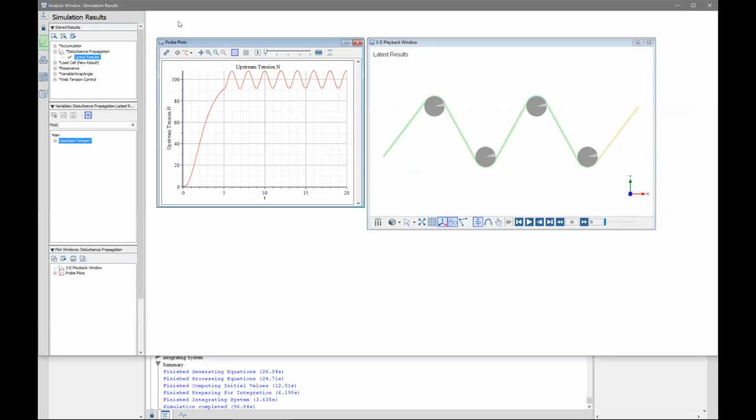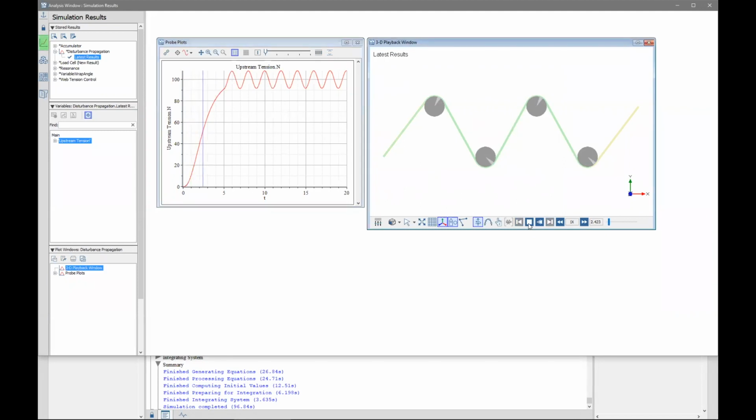So if we look at the results, this is the plot of the tension in here. Hopefully you can see my mouse. So this is the roller that is slipping. This is the roller that has the velocity error. And this is the tension area that we really don't want to see such a fluctuation inside.